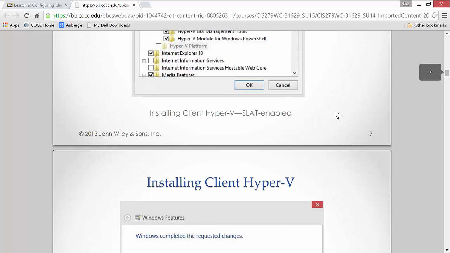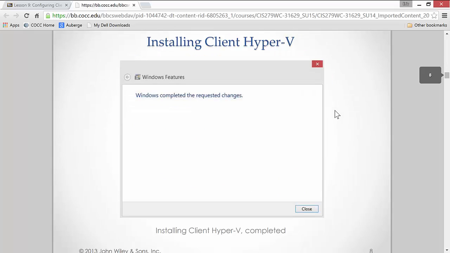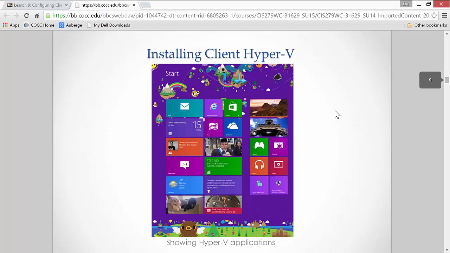Now, let me bring up something about the installation process. Note that Hyper-V does not play well with VMware. It's recommended not to run them together. Some people say you can, but I haven't been successful in running VMware and Hyper-V on a single machine. However, I can run Hyper-V with VirtualBox if I choose another virtualization software.